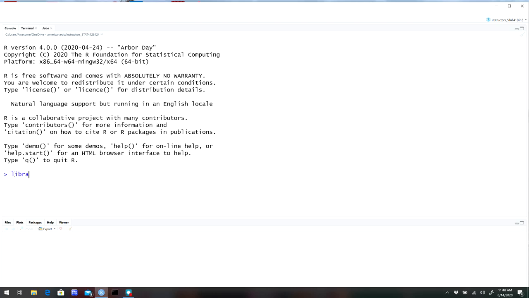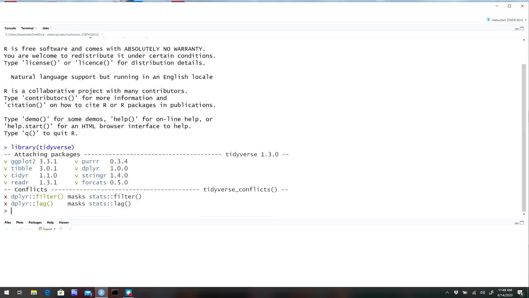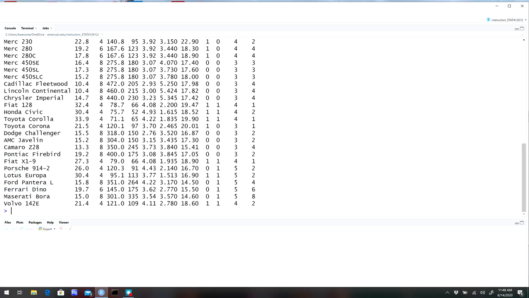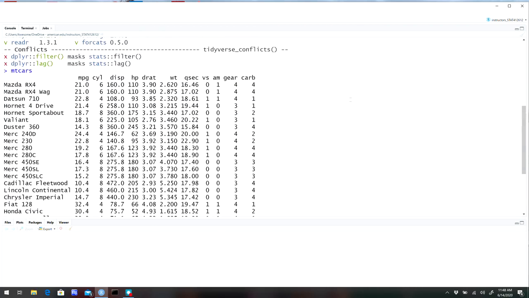So as usual, we'll start with librarying tidyverse. And then let's look for just a second at the mtcars data set. Okay, so I can see that this data set has got a lot of different variables in it.